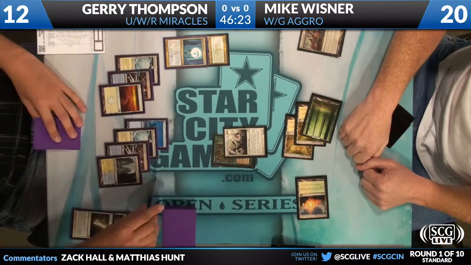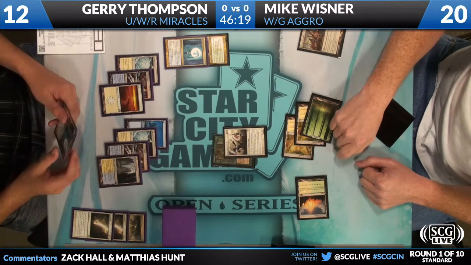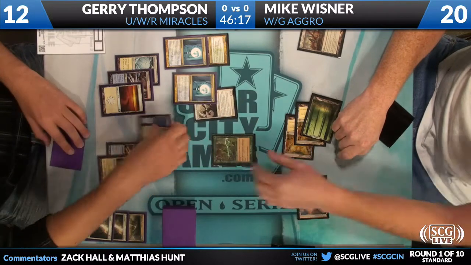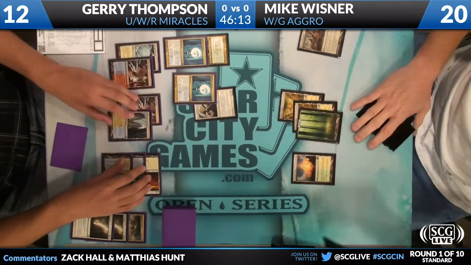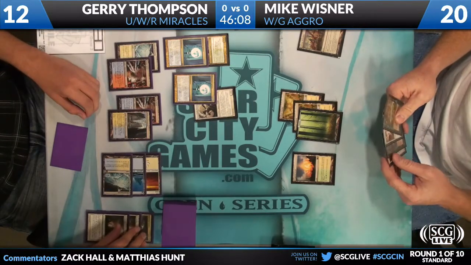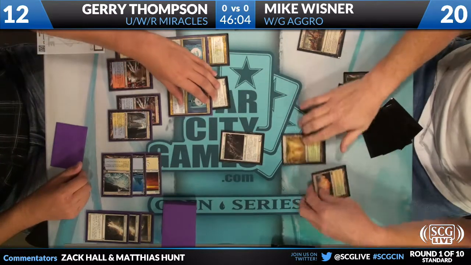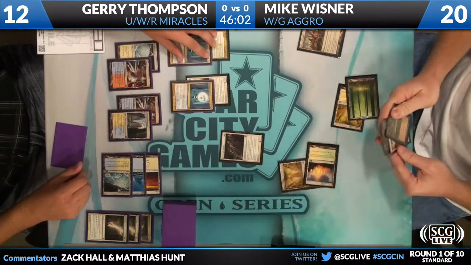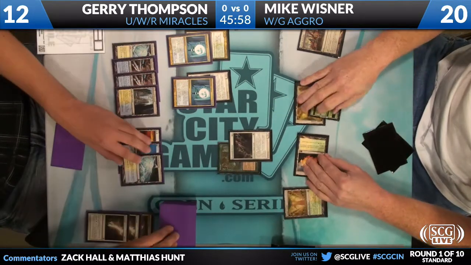So, Silverblade Paladin with the Rancor. Right. That'll start chunking Gerry if Gerry doesn't do something about it. There's a Detention Sphere. Yeah, I think for Gerry, he'd love to Terminus 2 creatures on that board, but the biggest problem is that his life total would probably just get a little low if he tries to go for that play. Right, and then if Mike doesn't drop another creature, he's in even worse shape for himself. Right. Nearheath Pilgrim out of Wisner. The Nearheath Pilgrim will also get Rancored. And Mike passes the turn.